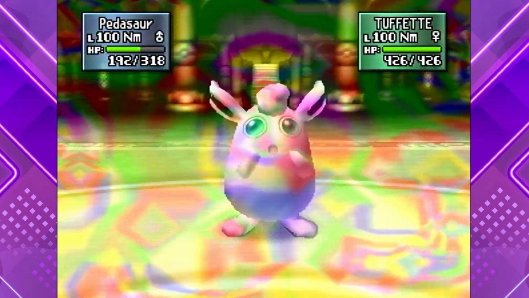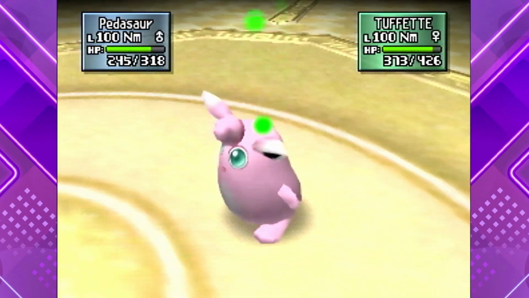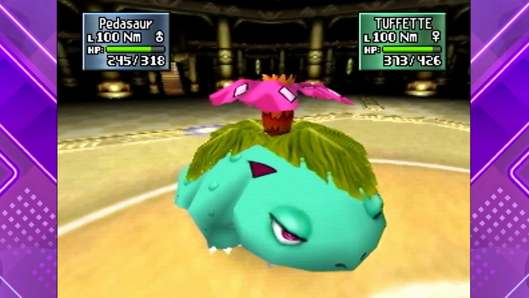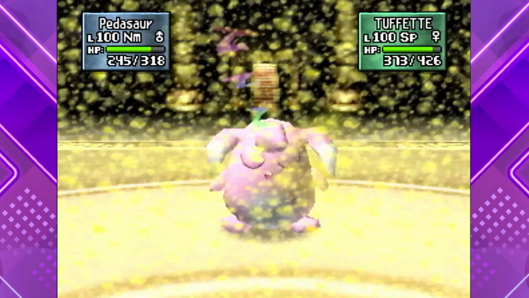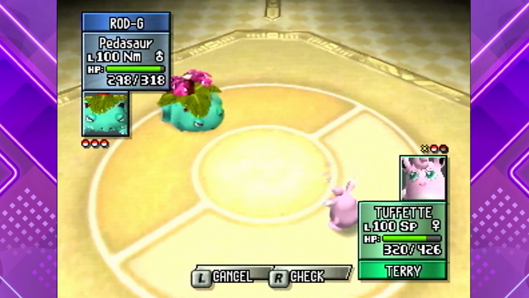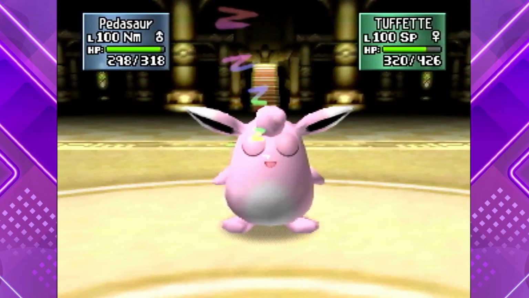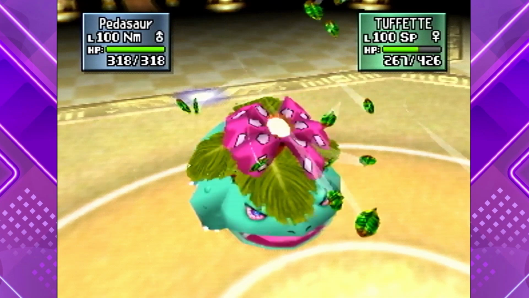Sing! Oh, I swear. There's my health! I'm gonna use Sleep Powder! Now get Sleep Powdered! Yeah, it's a bit of a stall, but at least I'm getting a lot of health back. So, yay! Does this Wigglytuff have a Quick Claw? I am not sure. Will I get a critical? Yeah!